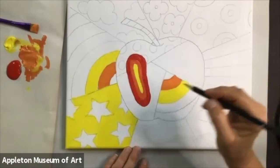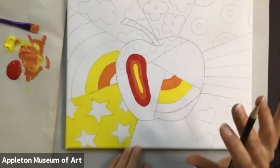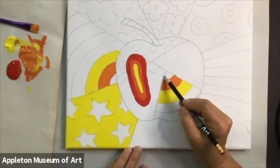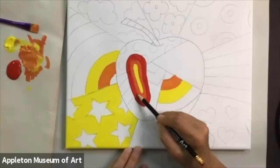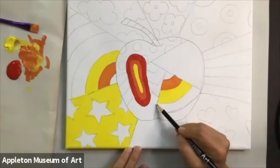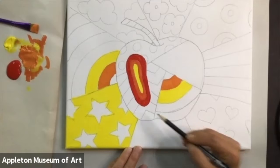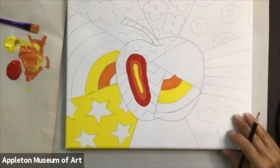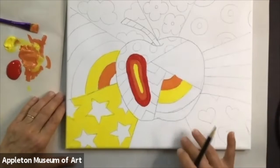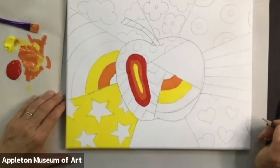Okay, and let's see here. I think zigzag to me is a pretty strong line. It's a little edgy. I think we'll do a little bit of it right here. You might notice if you watch my pencil, I'm actually thinking about how this line's going to be going as it goes back behind. That didn't have a lot of zigzag to it, but I think it gets the message across. I definitely have hearts. Let's see here. Oh, dashes. How about some dashes? And then I have the space down here. Two spaces left. Any suggestions?